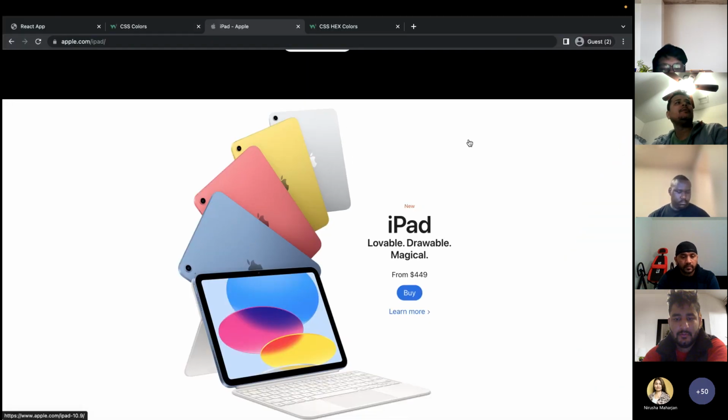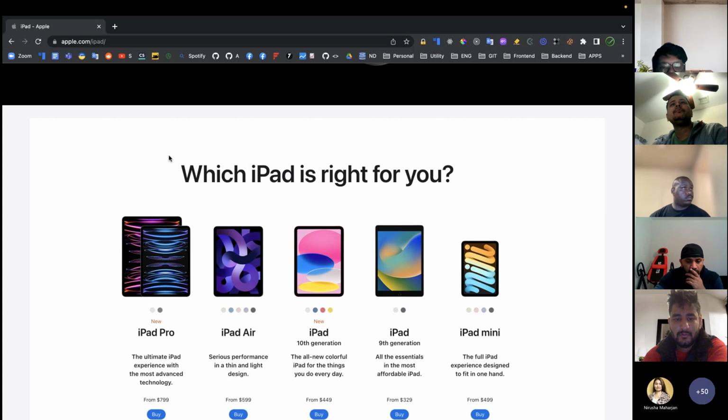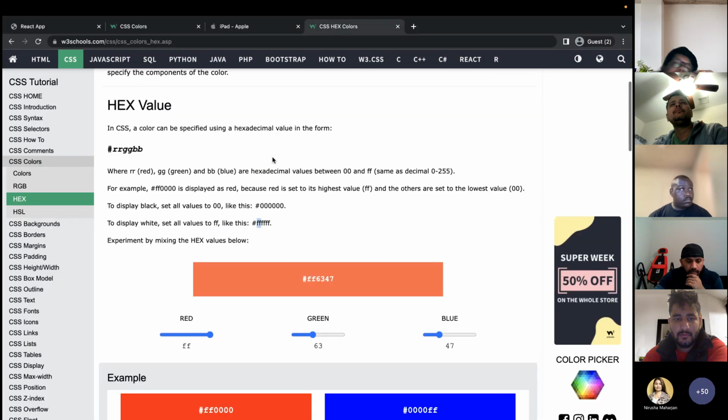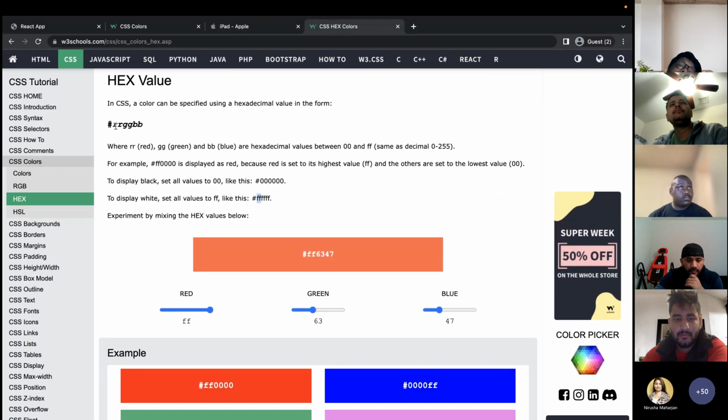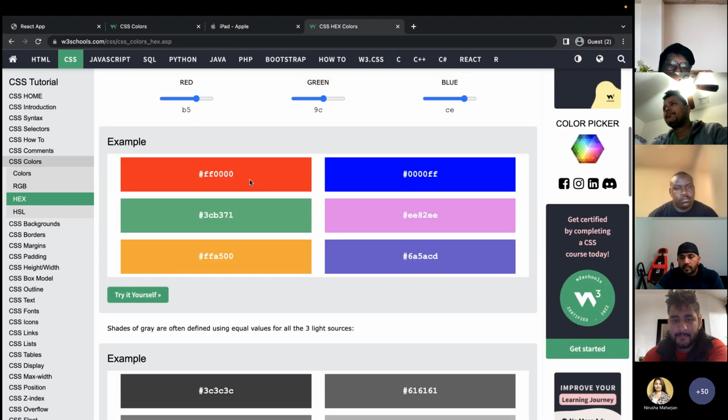So there is another format. While I was copying this color, I can also see this RGBA format. So we saw what the hex color is, right? The first two are for red, then green, blue. You can try it yourself right here on this website. For example, decrease the redness, increase the greenness, increase the blues, then you will get something like this. The combination of these three colors will result in a different color here.